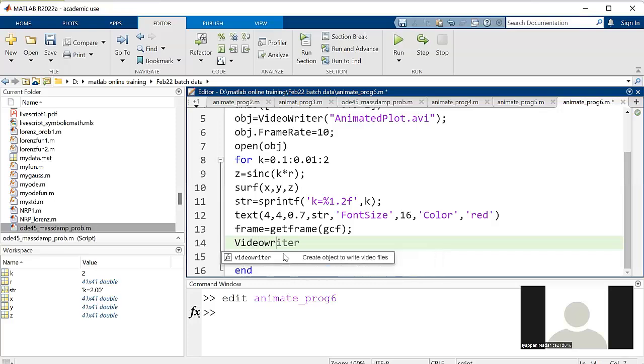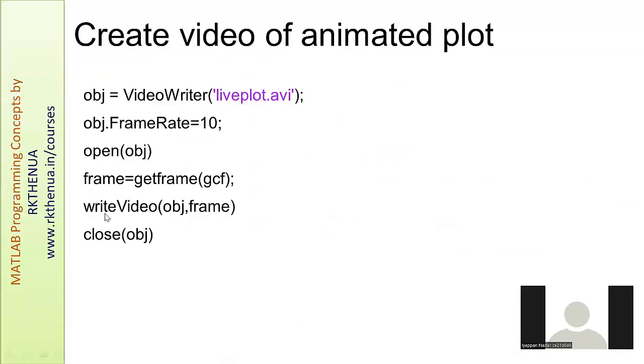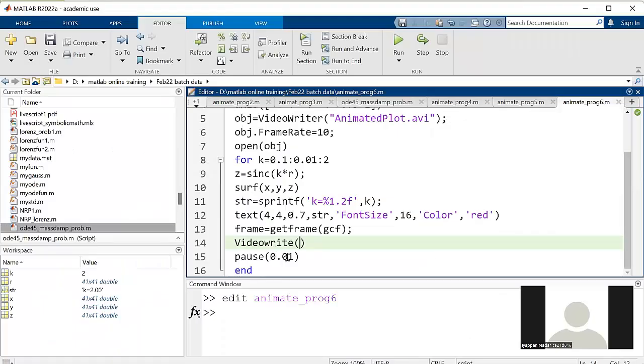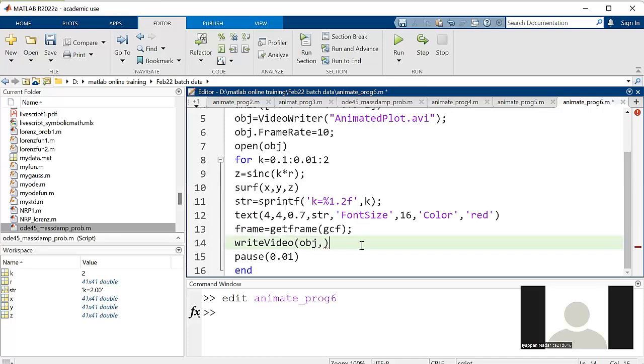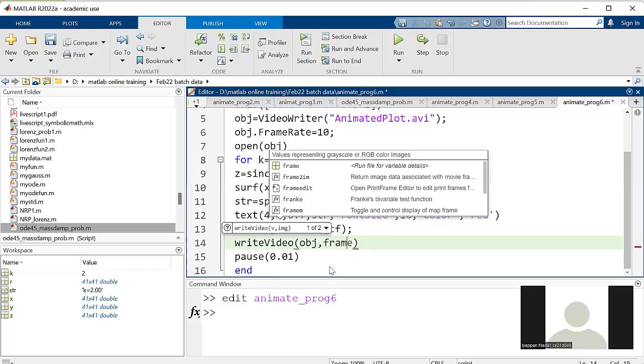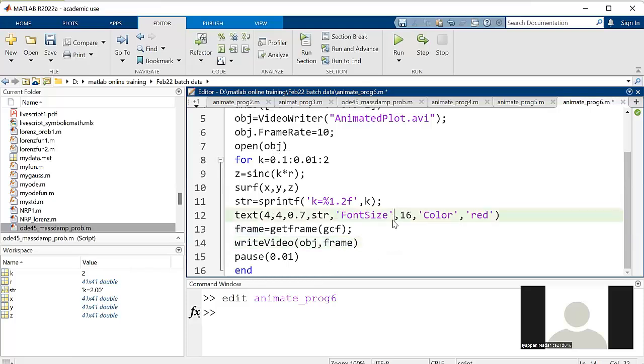Writevideo is not the correct one, I'm just making a mistake. It's writeVideo. Yeah, this is the correct function. And I have to use that object, obj, and then the current frame, like this.